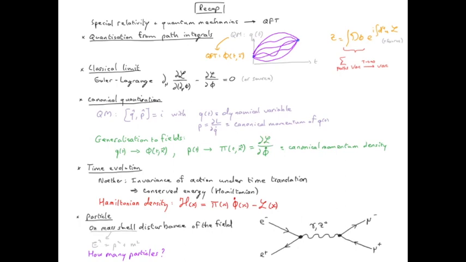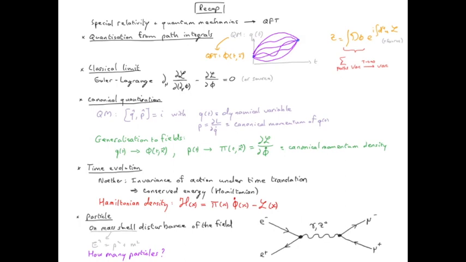For many dynamical problems, we are interested in the time evolution, so we want to predict the future, and for that we invoke Noether's theorem, which tells us that if we have an invariance of the action under time translation, then we have a conserved quantity, which is the energy, or in other words, the Hamiltonian. So we can get like that a Hamiltonian density for fields, which is expressed as the canonical momentum density times the time derivative of the field minus the Lagrangian density. And this is all we need in order to generate a translation in time for our system and therefore predict its future evolution.